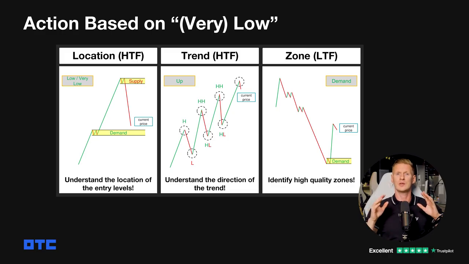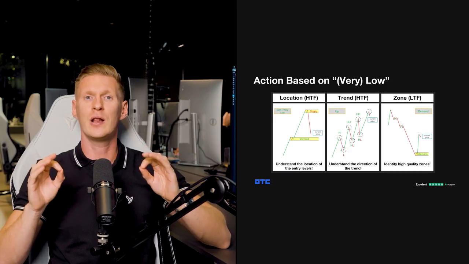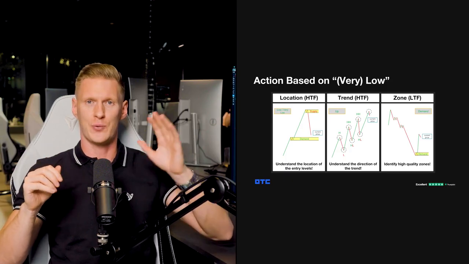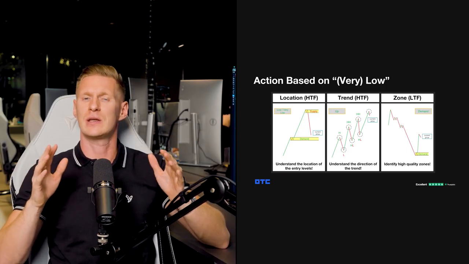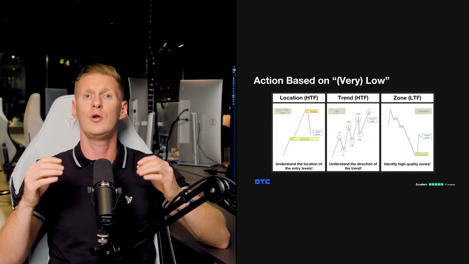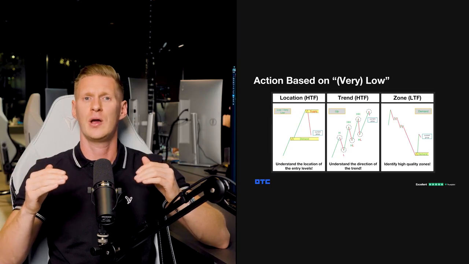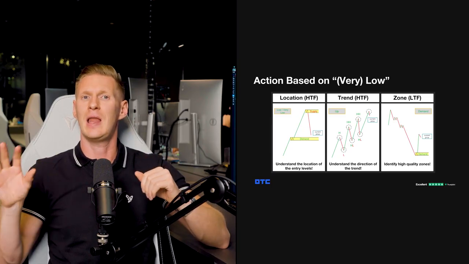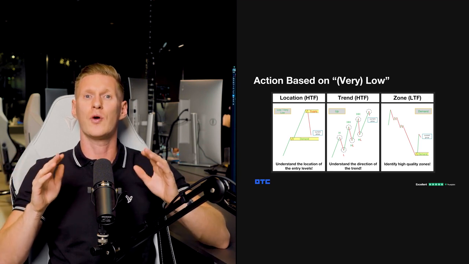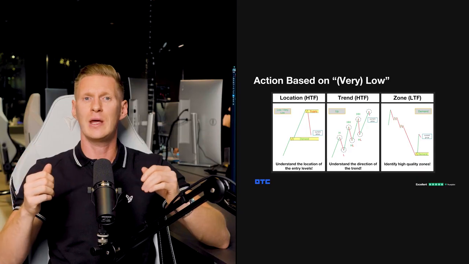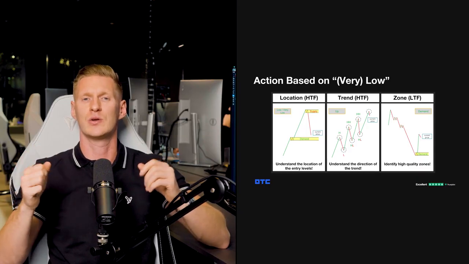If we now wanted to set this lower time frame demand zone, it's important to evaluate two critical factors. Profit margin: in this setup, the profit margin is ideal because we are trading in a demand zone located at the low point of the HTF chart in alignment with the uptrend. This means there's significant room for price to rise, offering maximum potential returns.